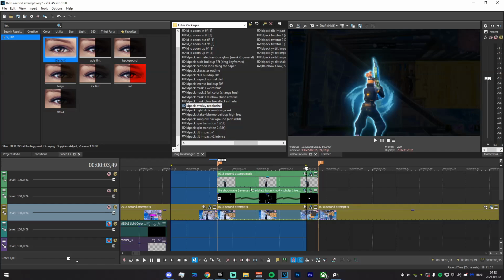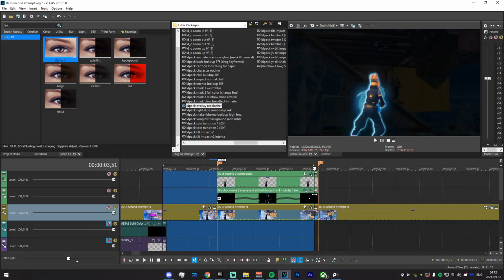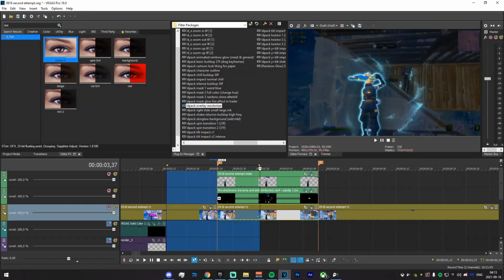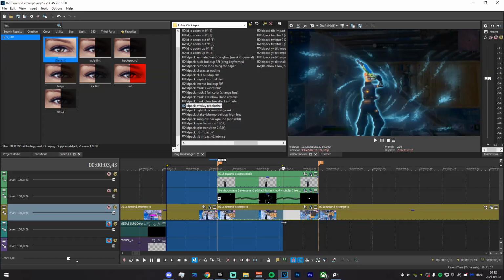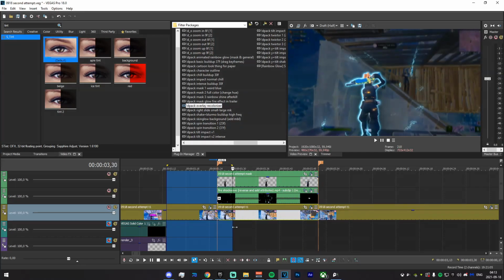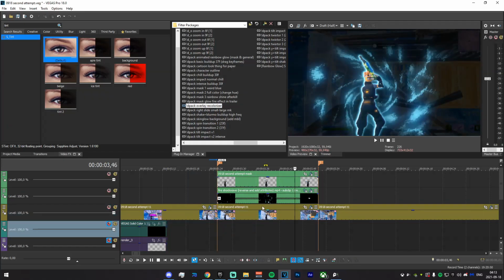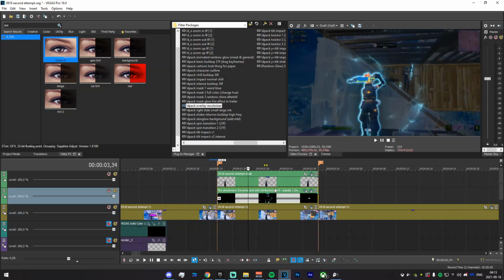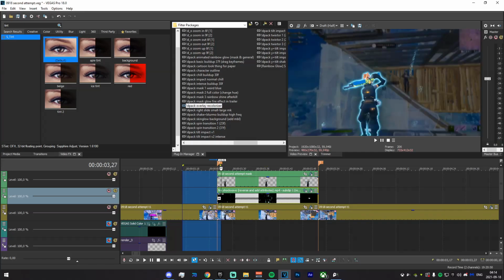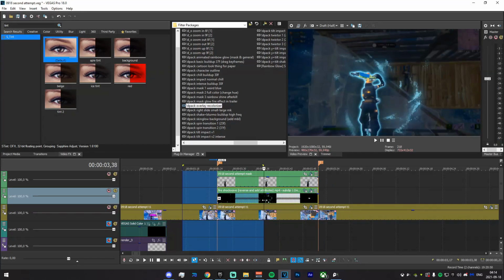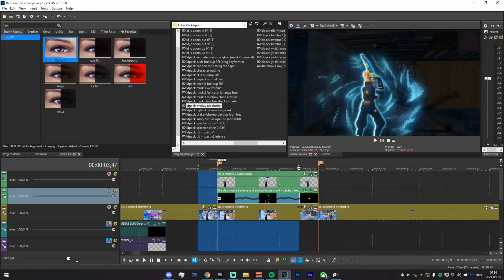And after we have done that, there are a couple of things we can do. Firstly, we can add some extra overlays if you want. This is your chance to do that. You can add a whole bunch of stuff. We're going to do the sound effects later, so don't worry about that. But everything is good on my end right here.